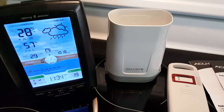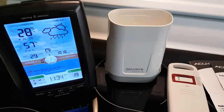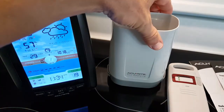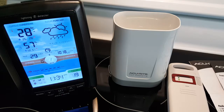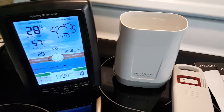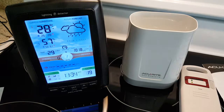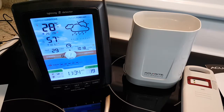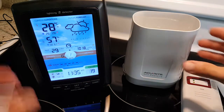With the 5-in-1, you have the rain gauge and wind speed meter combined, which is problematic. You can't put the rain gauge in the shade, and you can't place the wind speed meter close to your home — it has to be outside and fully exposed. But then it's also exposed to sunlight, giving you way too high temperature readings. This unit avoids that problem.